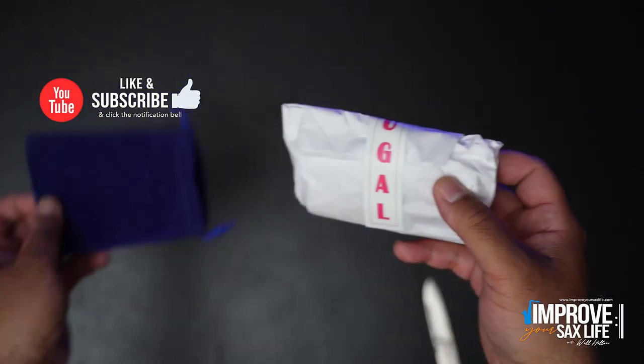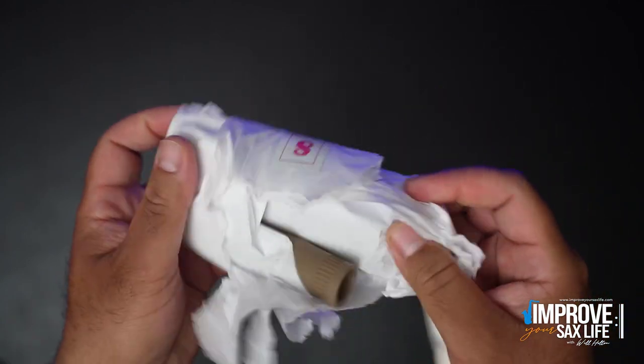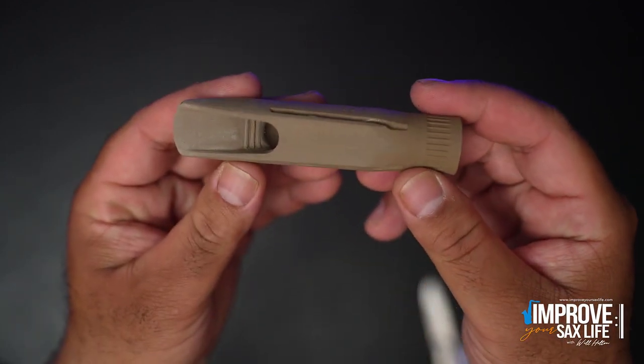Got a nice bag here, pony egg bag. The Metallica, y'all, is the world's first ever 3D printed mouthpiece that is made of metal fibers.